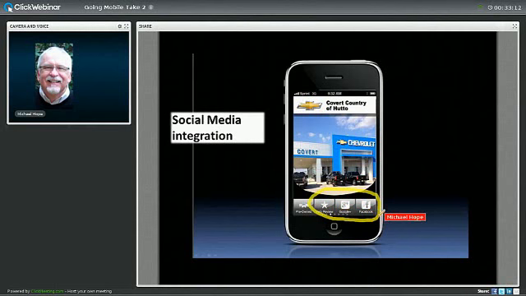Every social media is built into this, where if I'm a customer, I want to go to Google, and post a review. I just tap that icon, I go to Google, I post my review. Facebook, I can go to the dealership's Facebook site. I can post a comment there. I can see what's going on in terms of my dealer's community, Facebook community, a Yelp review, whatever it may be.